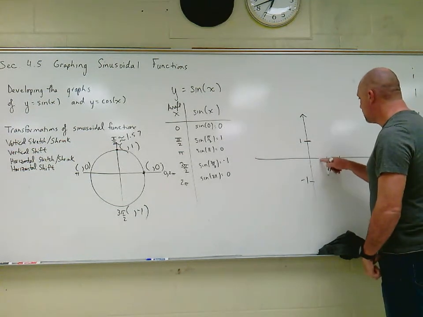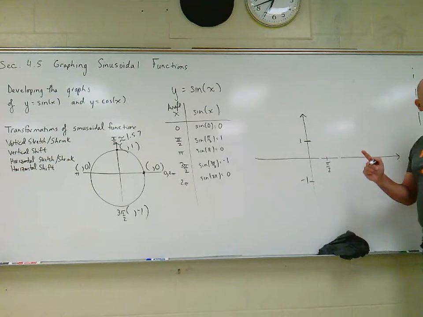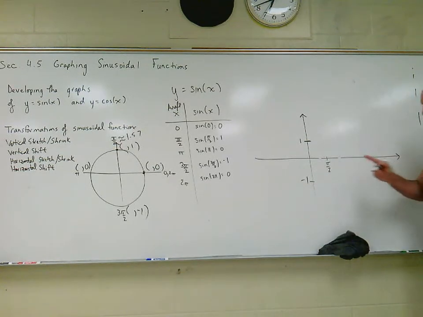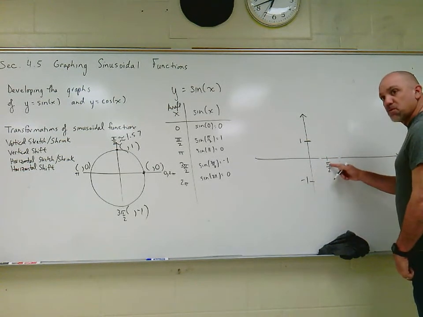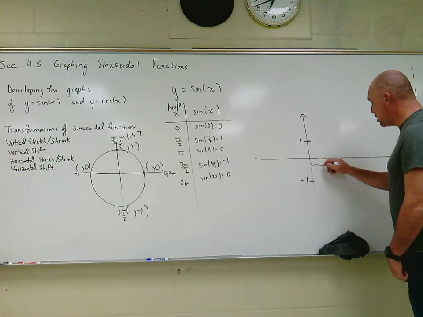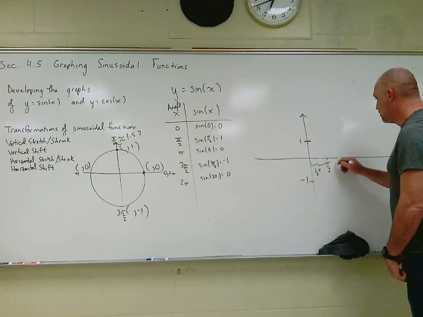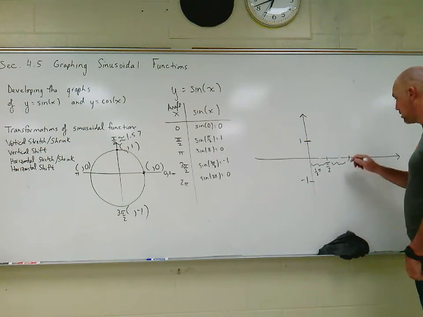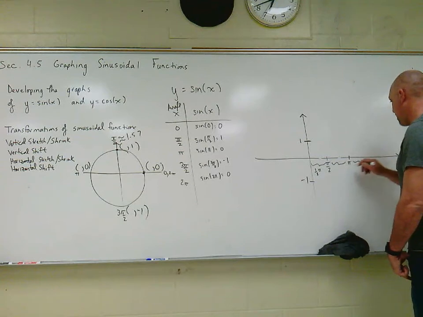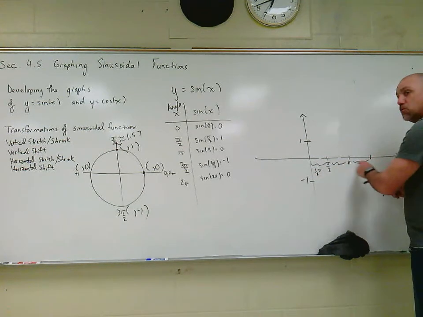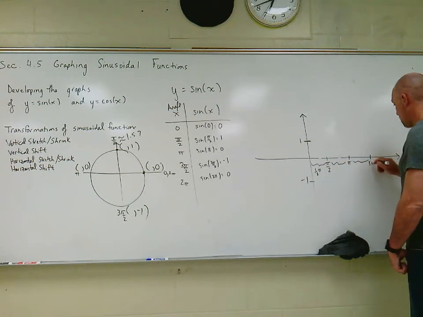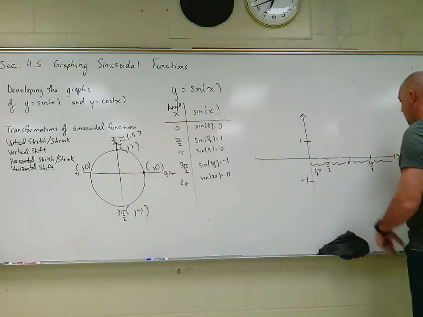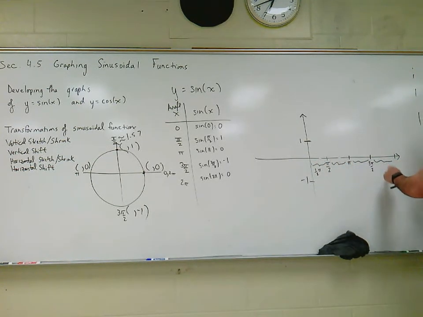So instead of trying to plot where it is in relation to 1, 2, 3, 4, I'm just gonna put the marks, intervals of pi. See, each increment here should be 1/2 pi. So if I do another 1/2 pi, I should get to what? Pi. If I do another 1/2 pi, 1, 2, 3/2 pi, or 3 pi over 2. And then another 1/2 pi, 1, 2, 3, 4 half pis, which is 2 pi.